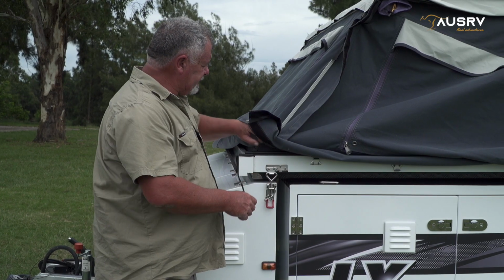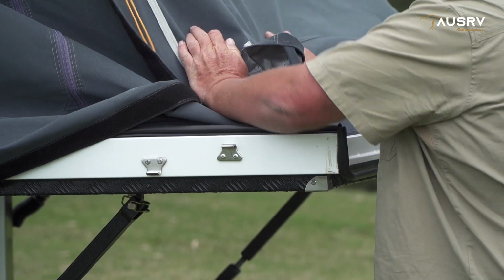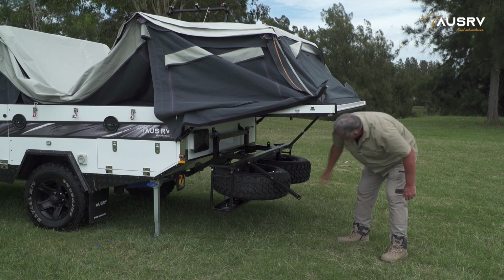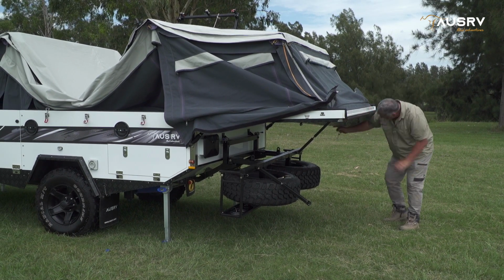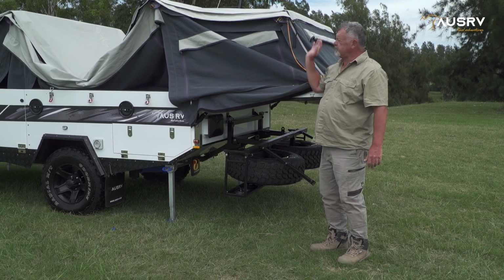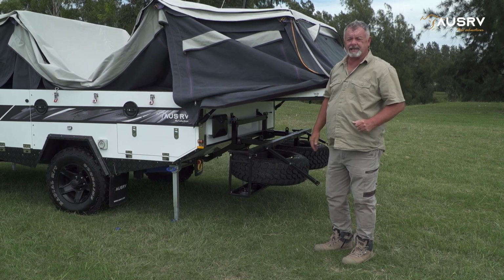Now we can raise all our tent skirts up, get them off the edges, and undo our front latches holding down the front bed. Once all our skirts are up, we can start closing up the camper. The rear bed is the first one we fold up, so we need to undo the supports. Now we can start folding it up, and we want to try and tuck the canvas in as we go. We're not going to fold it straight over and latch it down. We're going to bring the other side over and make sure our tropical roof pole and everything's sitting flat. All the poles are neat inside the walls before we start latching it down.